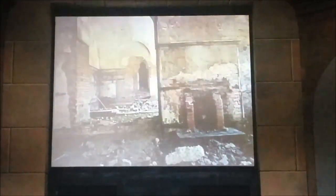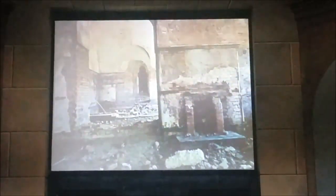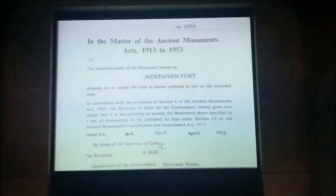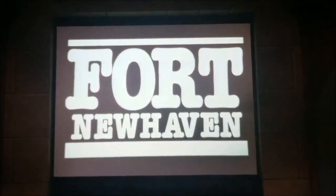Everything which could be bulldozed was bulldozed. Beautiful concrete ditches were filled with silt from the new marina site. Then, the holiday village project was abandoned. Now, if you fill in the ditches, who can get into the fort? Anyone. And they did. Vandals, thieves, destroyed everything. But all was not lost. The fort was designated an ancient monument, and a local developer planned a leisure centre.